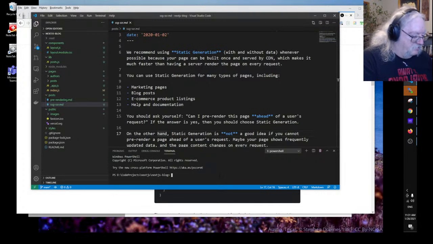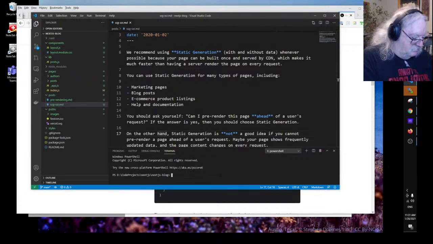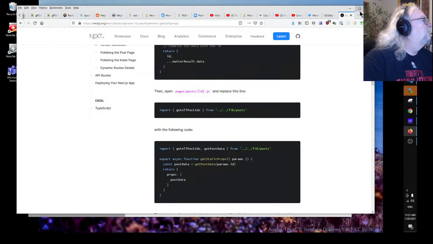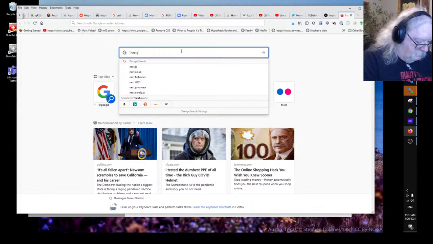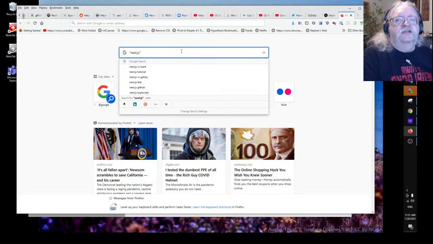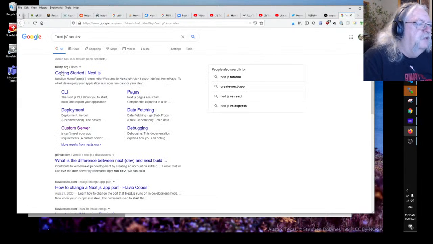We're in the right directory, and I need to remember. So I think, is it node run dev? Something run dev. Next.js, I put that in quotation marks because the search will otherwise try to search for the website Next.js. Run dev. This should give me the exact command. Getting started, run npm.